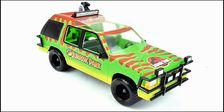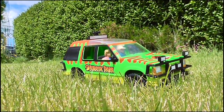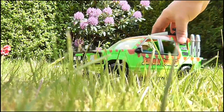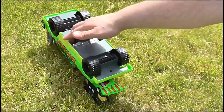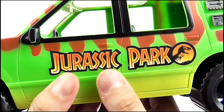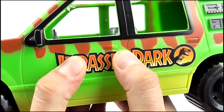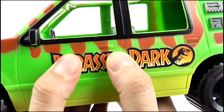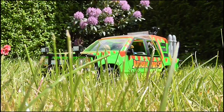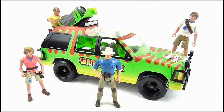As a kid, I never actually owned one of these, but a friend of mine on my street did. Every time I was at his house, I would always play with his Explorer while he played with my Ecto-1. I had so much fun with this thing. I'd use the garden hose to make the grass muddy, then pretend that I was the T-Rex flipping the car over and pressing it down into the mud. I remember one day the sticker started coming off, and I scraped the J-U-R and I-C parts off the doors so it said 'Ass Park.' We laughed our heads off at that one — but we were kids, don't judge us. So the nostalgia factor in this one is through the roof, which is why I really wanted one of these in my collection, as it's one of those things that just perfectly sums up my childhood.